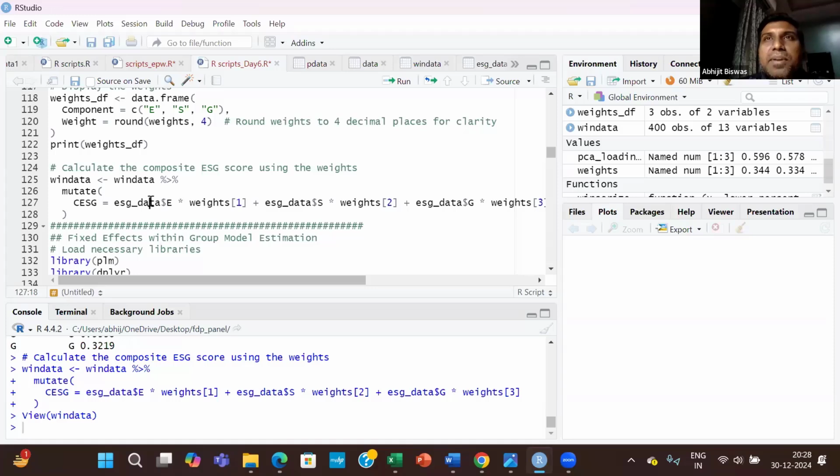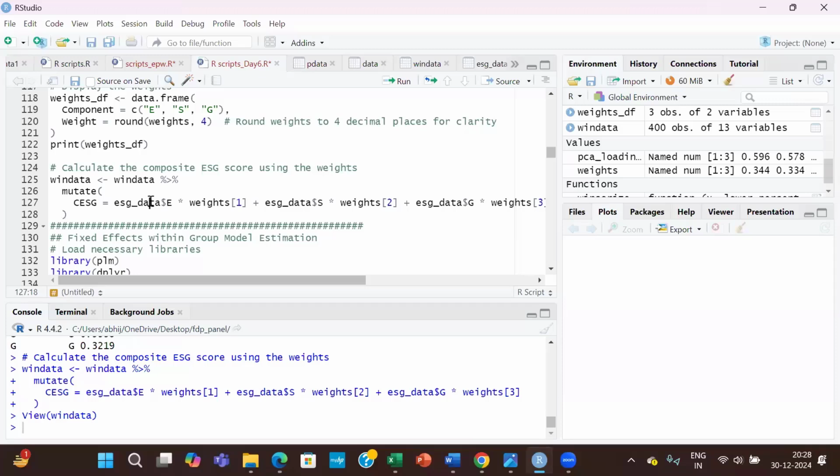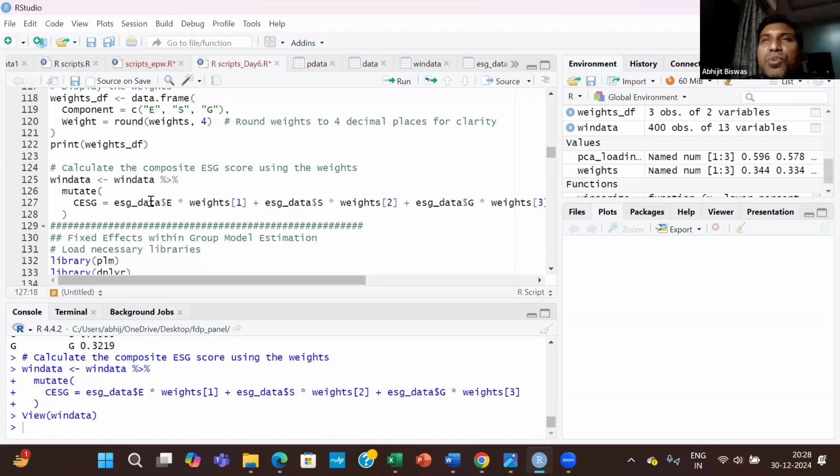And what is the basic funda behind PCA? Those who have studied factor analysis before, you know that. So PCA or factor analysis is often called a dimension reduction technique, right? But this can also be used for deciding the weights. Weights are decided based on factor loadings. Loading of a particular factor divided by total factor loads, right? Sir, in this case, the weights are almost equal. So it is 0.34, 0.32, and 0.33. It is almost equal because it's a simulated data set. That is why it is coming like that, right?